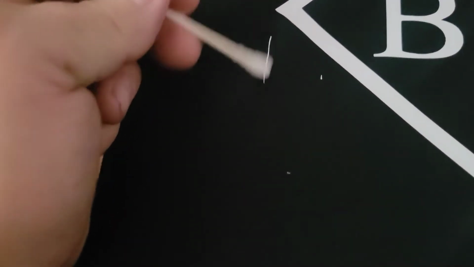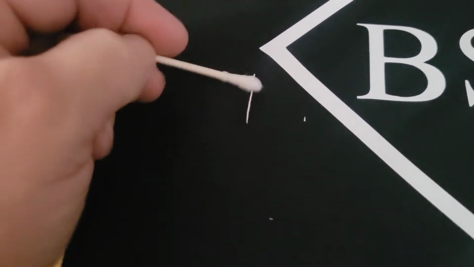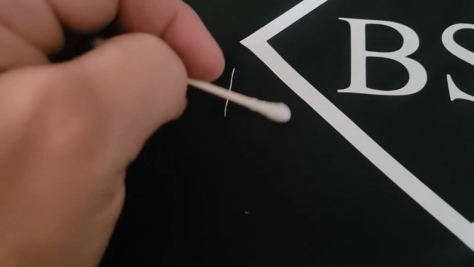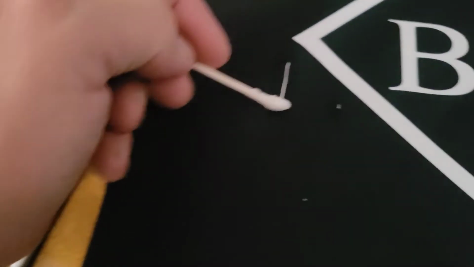Okay, so we got a Q-tip, and we are just gonna rub it on there. Okay, rub it on there, and we're gonna rub this guy on there. Okay, make sure it's really good in there, and then we're gonna take our little X-Acto blade, and then we're just gonna start kind of getting at it.